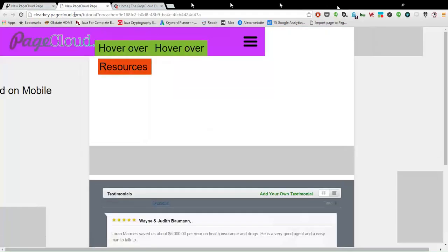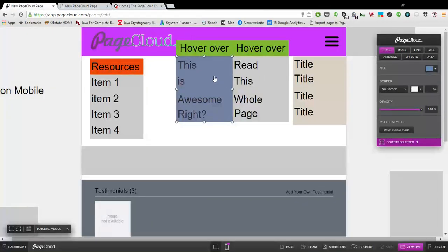We can see that when we're on the page and this one loads. You see that it drops down and it doesn't have any of the CSS, any of that color that I was looking for. So what you'll do is style the individual elements inside the group.